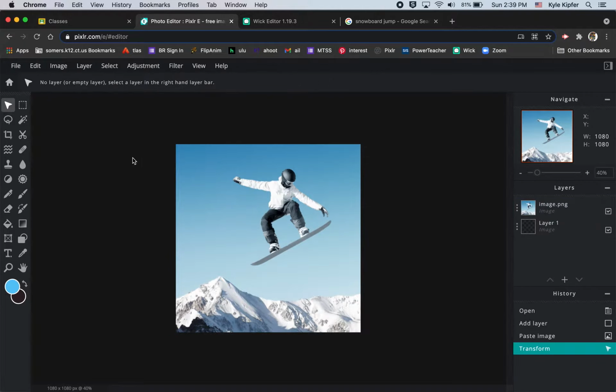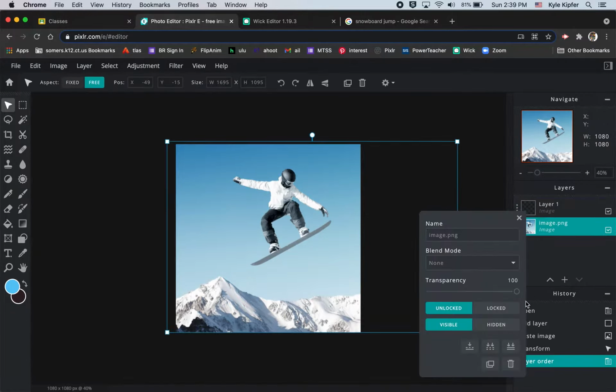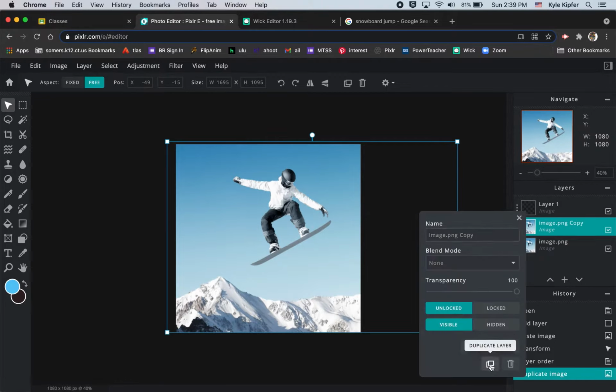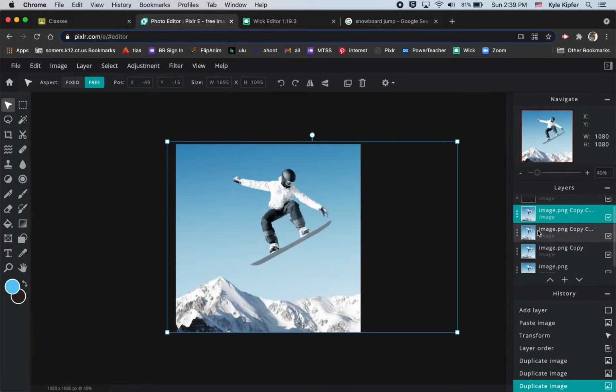All right, and now we are going to do a layer of drawing. We're actually going to take this layer and move it up over the top of our photo. And we're going to do some duplicates of this photo layer as well, because we're going to do a series of images with different filters. So we're just going to duplicate this layer. Just click on the three dots next to the image and then go to duplicate. And we'll do that 3 times so that we end up with 4 images. So I have 1 and then the copies.